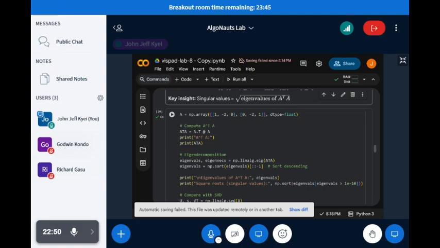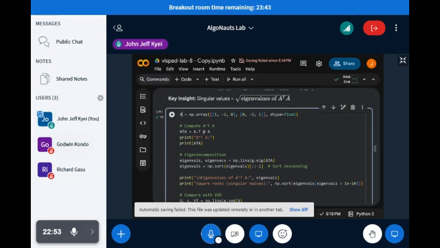So over here we have the 2 by 3 matrix A, which is the same thing we have been using throughout, right? And this is going to be our data set to demonstrate the relationship.